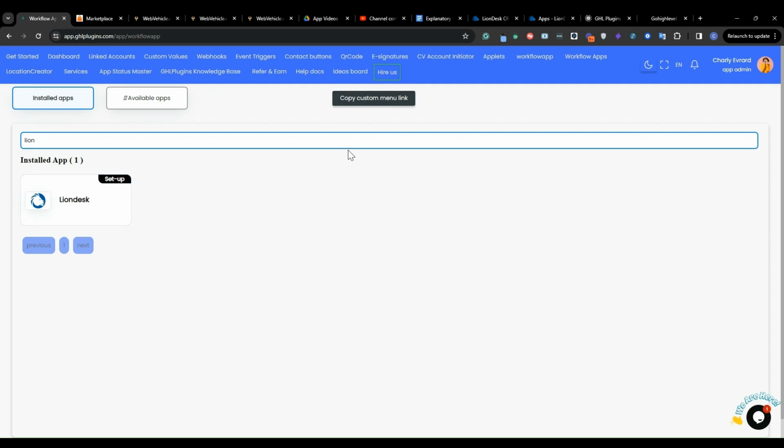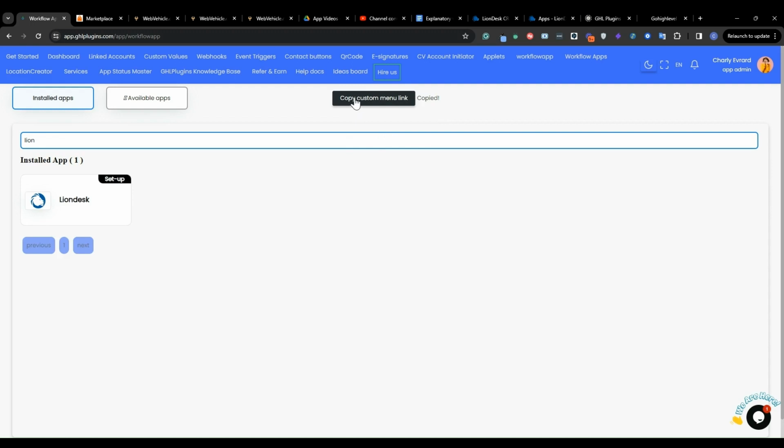So how do we get this started? For those who have been using our apps already, who have set up their custom menu links already in their agency and added their sub accounts, you don't need to carry out this step. You just need to proceed by going into your menu link and connecting the app. So you skip this step for now. This step I'm about to demonstrate is for those who are installing the app for the first time.